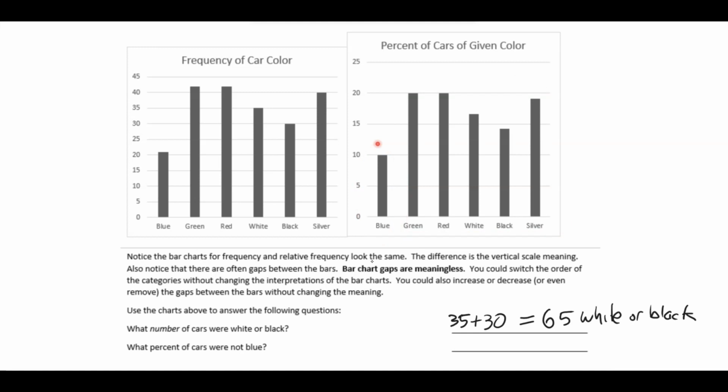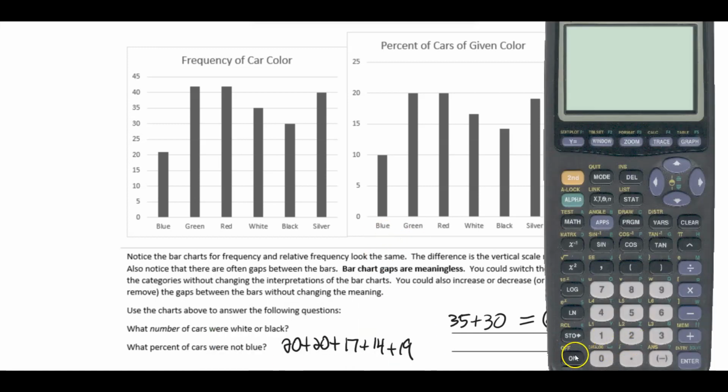But let's take a look. So we have 20, oh, that one's hard. What is it? Maybe 17 and 19 and 14. Really hard to tell. But let's look at those. 20 plus 16 or 17, maybe 17 and 14 and 19. I don't think that's perfect, but maybe it is. Let's add them up, see what we get. So it's hard to interpret the heights of some of these bars, but it does give us 90.